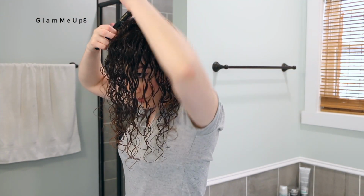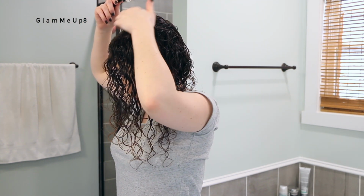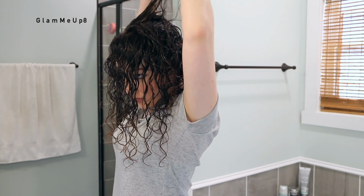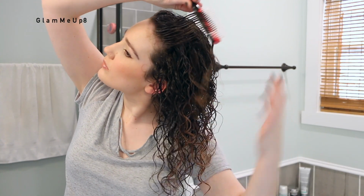It can also look weird and pressed down against my scalp in the back, so I like to flip my head over, pick up some random pieces like around my part. I also situate my part and how I want it to fall this way, and I just hold the Denman brush like a curling wand.